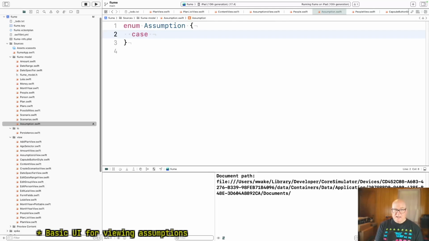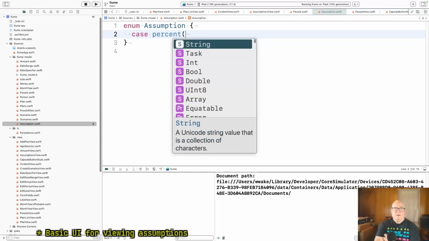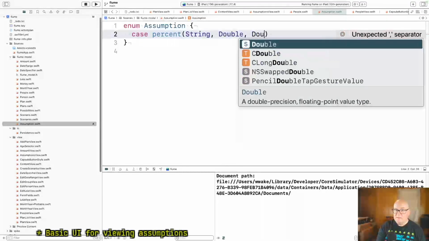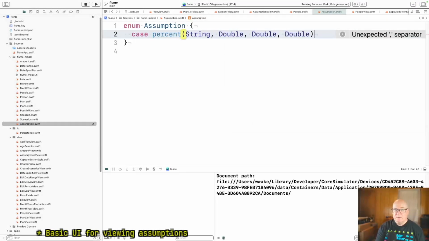All right, our initial case is a percent, and it's got a name, and a min is a double, current is a double, and max is a double.